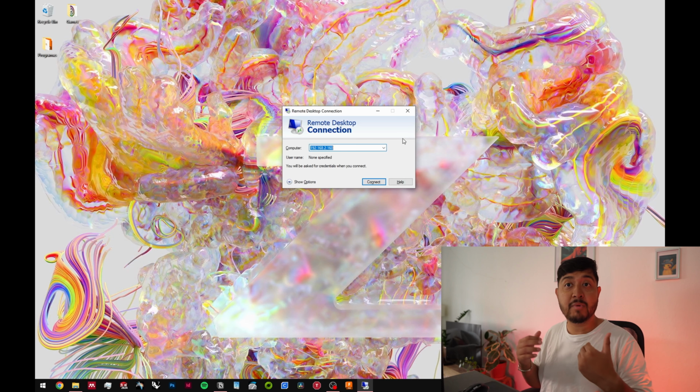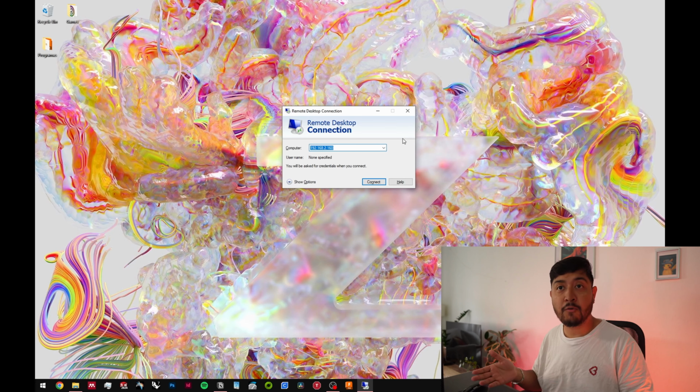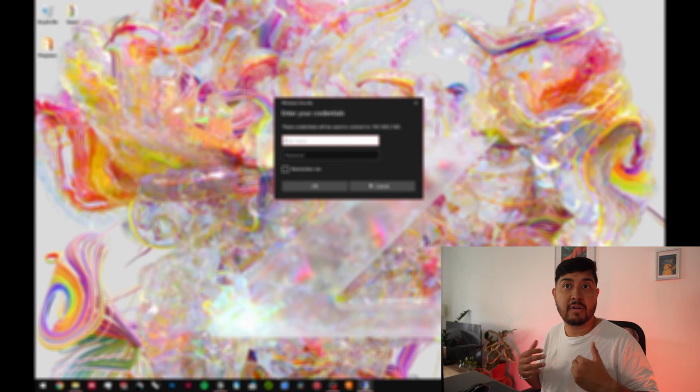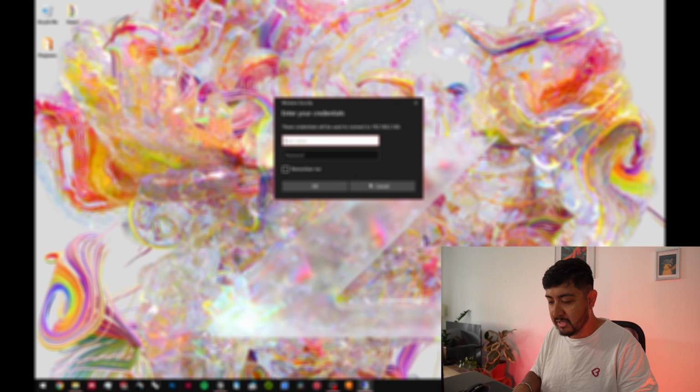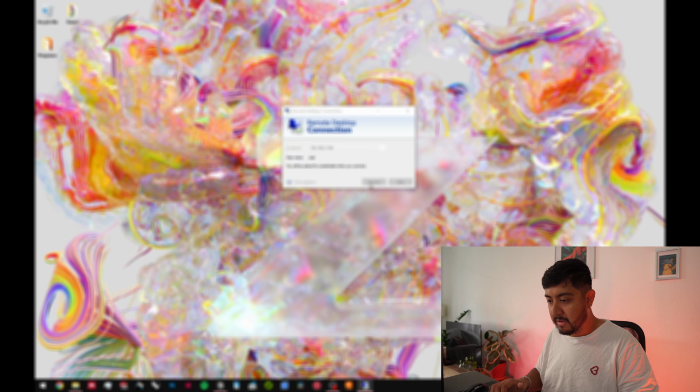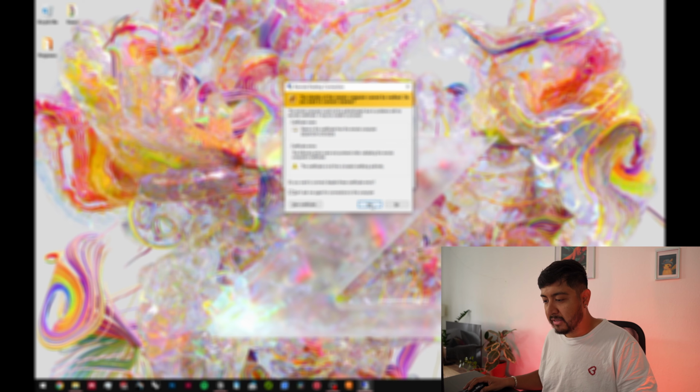For example, if you have a name for your computer, or your company assigned names as aliases to the client device. As I just mentioned, you go to the RDP software, and then you type in the address. Then you type connect, and of course it's going to ask for credentials, since you need access to the target machine. In my case, I'm just going to type them in, and then automatically you have the remote desktop connection access.